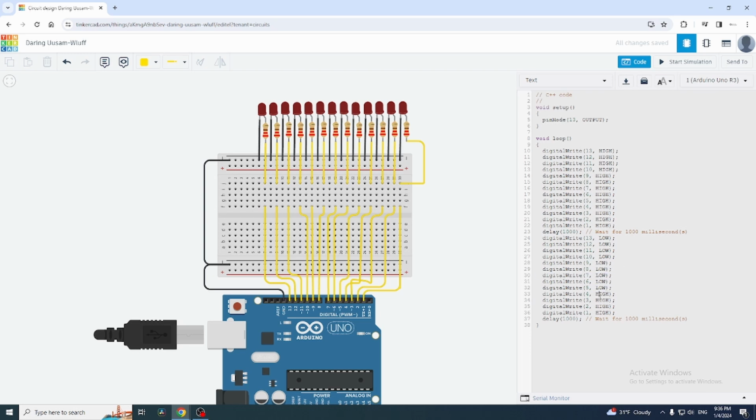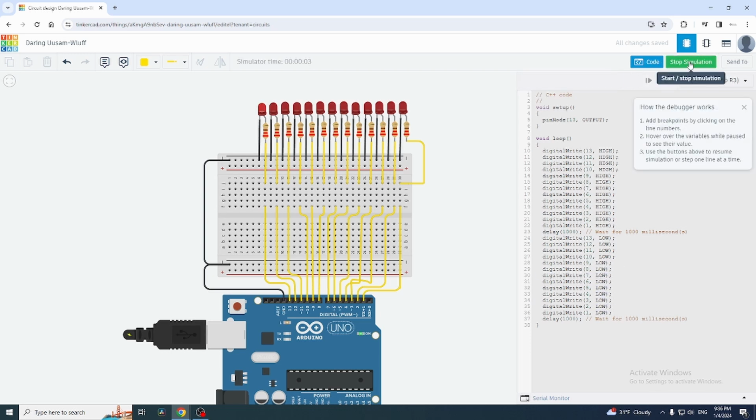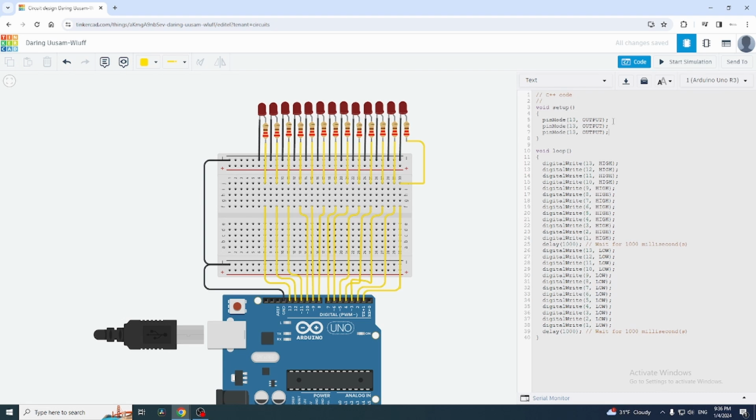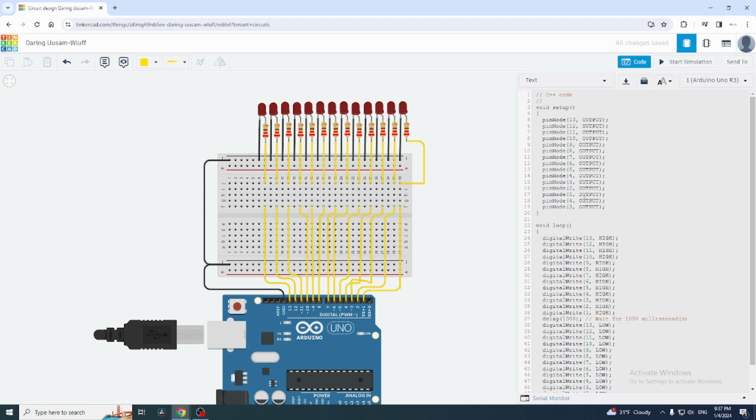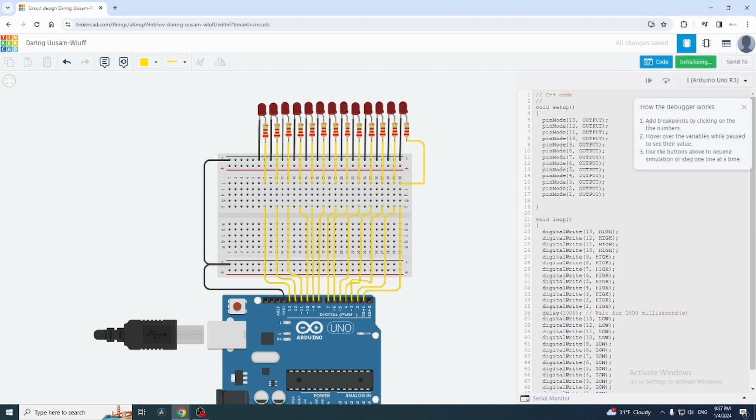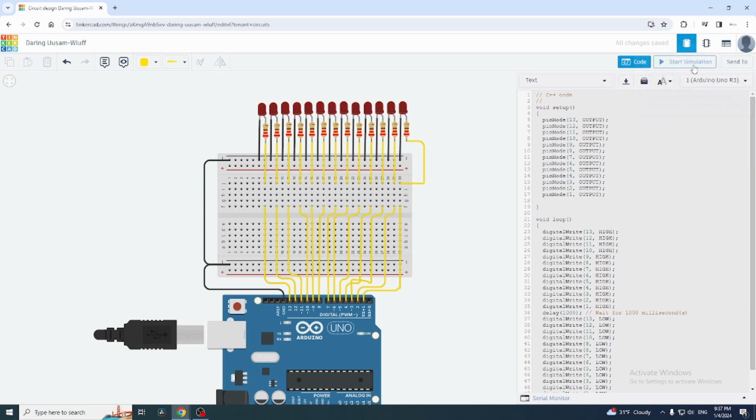We have to add a few lines where we will configure the digital writes, once they should be on with HIGH, and once they should be off as LOW, and we have to give the pin mode to the respective pin addresses. As a final result, if everything is correct, you should see that your LEDs are blinking.